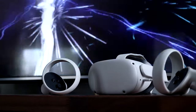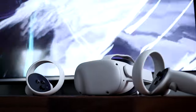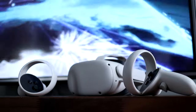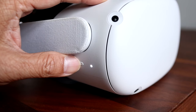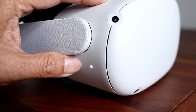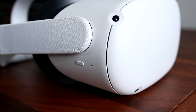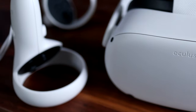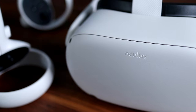Another reason the Oculus headset isn't charging is because of an overheated battery. This can happen after long play periods, but keep in mind that the headset may or may not feel hot to the touch. If it's an overheated battery, you need to turn off the headset by holding down the power button for about 5 seconds until it shuts down. Let the Oculus headset cool down for about 30 minutes, then plug the charging cable back in to see if it charges.